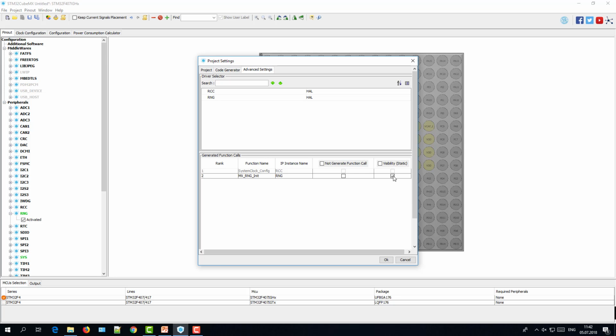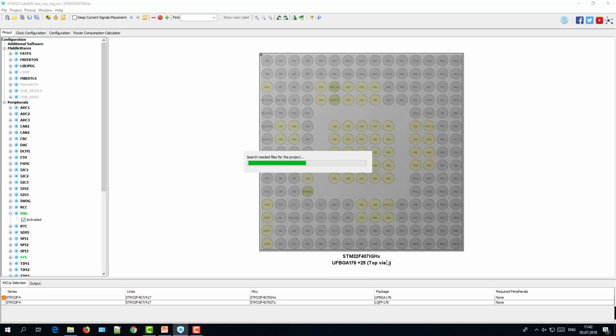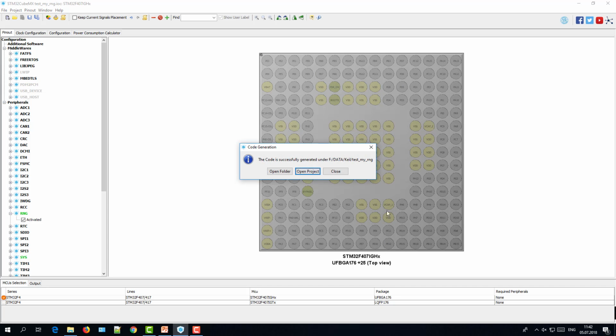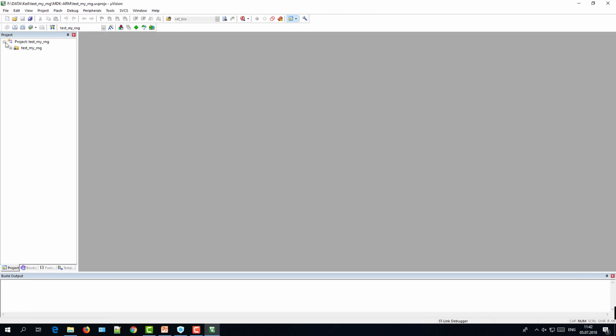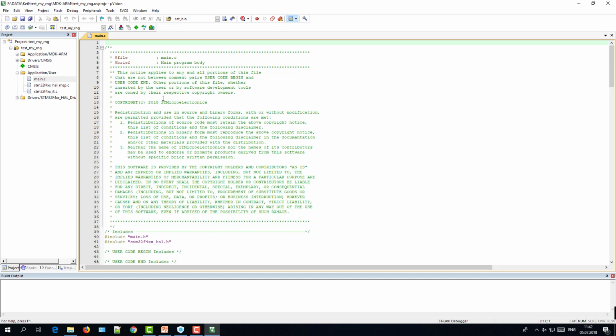I only want to have the code included in the main rather than separate files. And that's it. So that was quick. Let's open the main.c file.